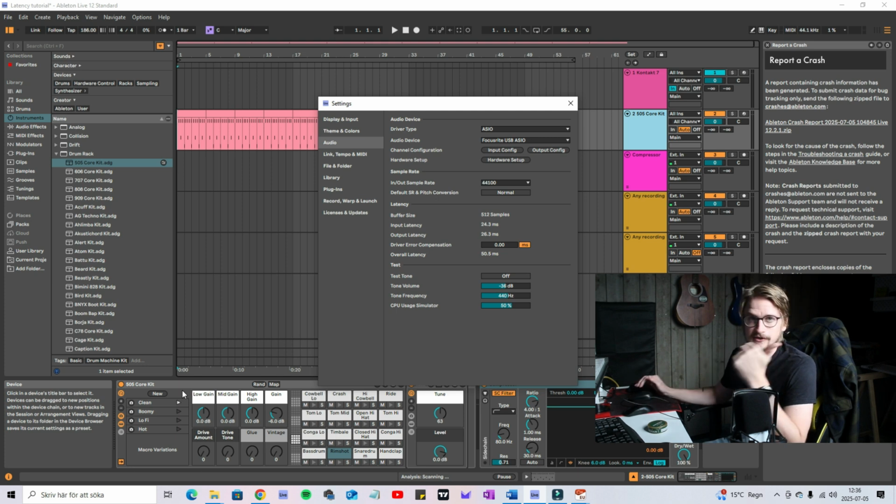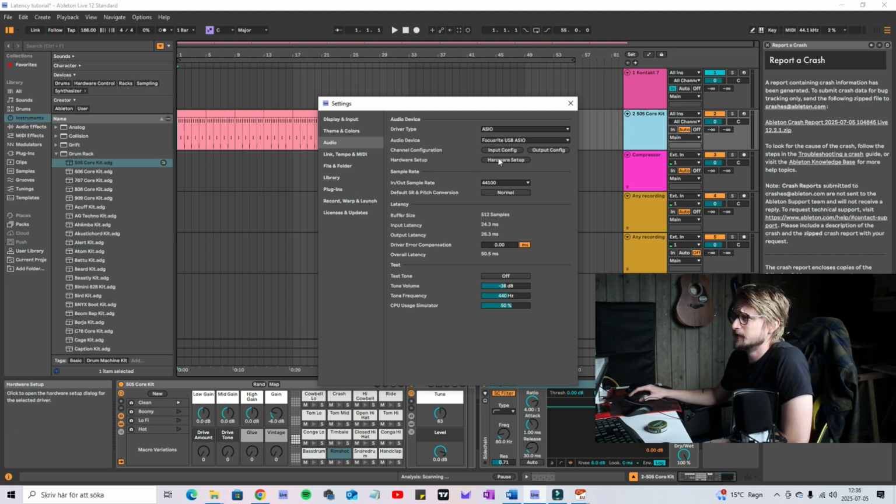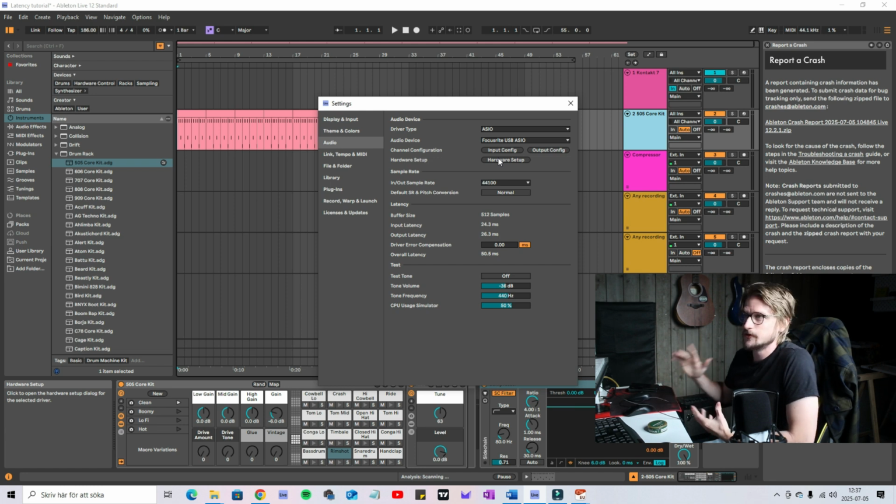And then you got reverb, you got more stuff going on, so things add up, just so you know. And if you have a random plugin from another third party, that can add up pretty quickly.